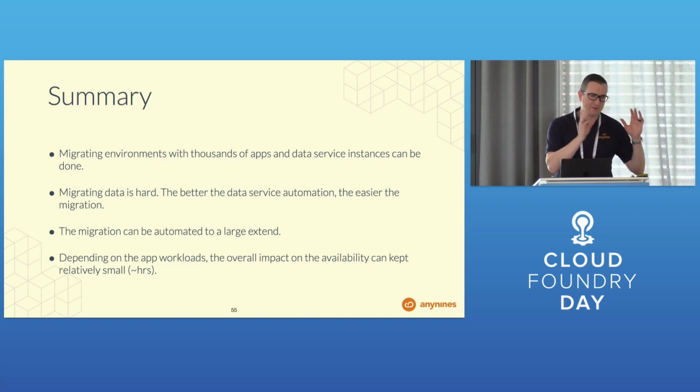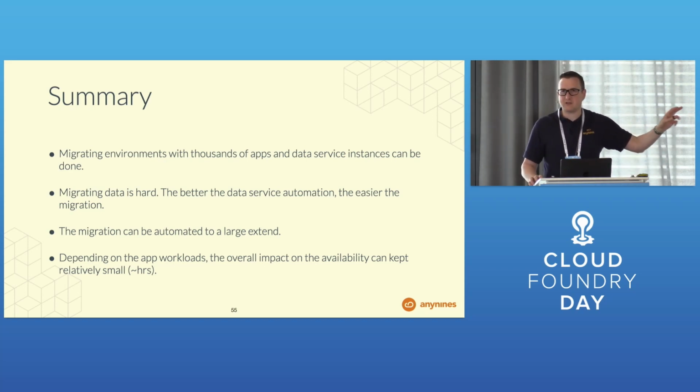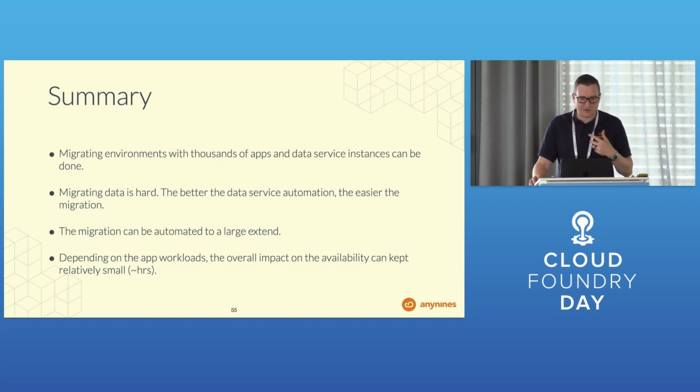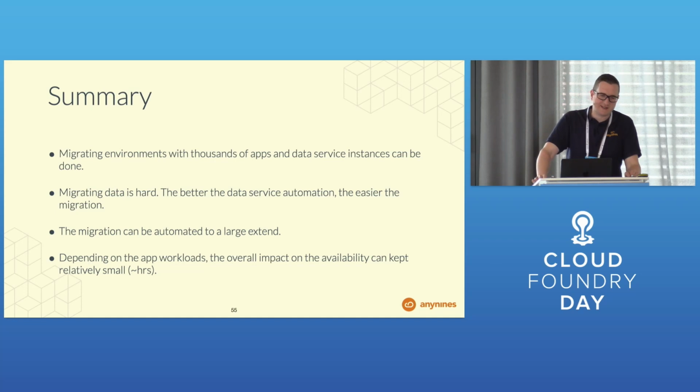So you have to make this analysis. You go through the list of things, you have to take care of the advice presented here, and usually you'll be fine. So it's possible to migrate large environments from one infrastructure to another, or one Cloud Foundry to another, without large and huge impact on the applications, which, in my opinion, is a strong case for classic Cloud Foundry.